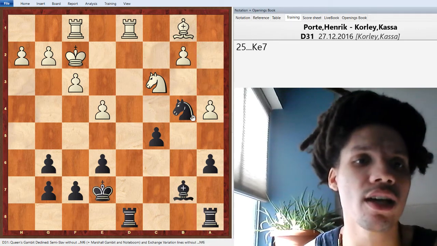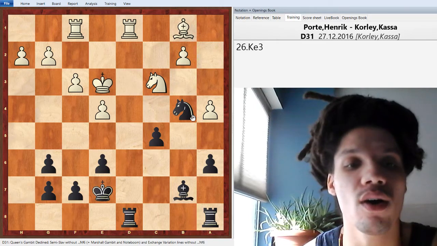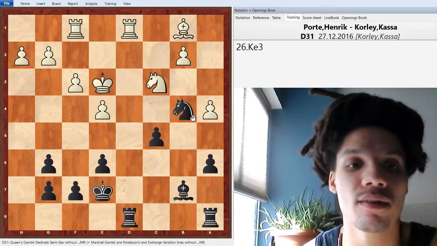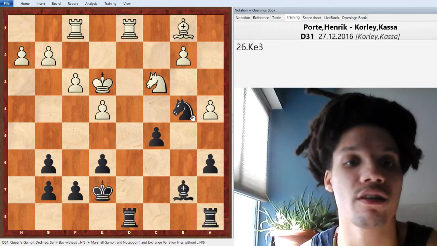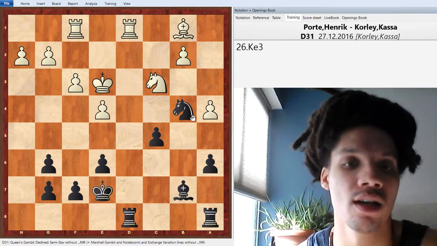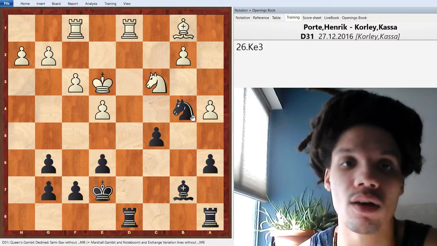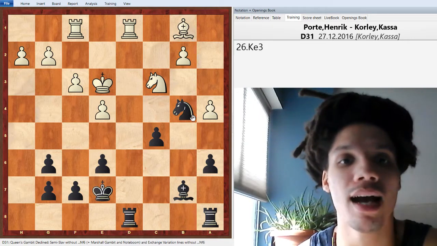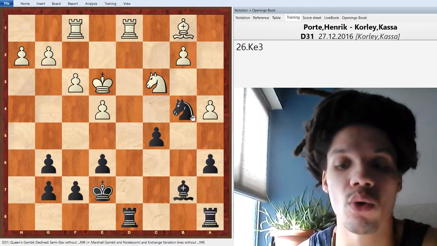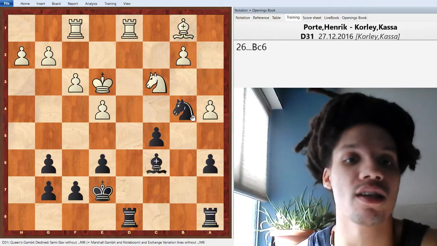So here after king e7, my opponent played king e3, and now I was really excited because now I get to keep at least one rook on the board because my king is effectively defending the d7 square. So now I thought, okay, what are the weaknesses on the queen side? It looks like it's b2. I need to get a rook, sort of thinking about attacking b2. And so I decided to play bishop c6.